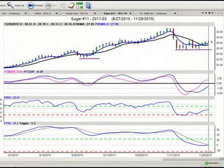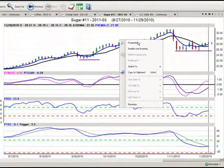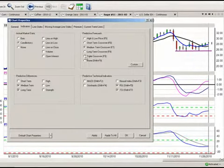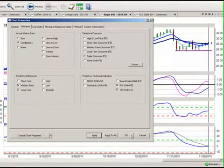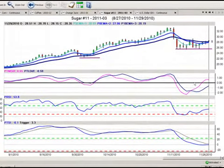Now looking at the triple EMA crossover, we're going to bring that up here so everybody can see. With the sugar contracts, usually when you have that kind of a sell-off, you're looking for it to continue, not necessarily base out. So we can see here that the 3-day predicted moving average is moving back up, looking to cross over the 8-day and the 18-day predicted moving average. The medium-term predicted difference, we can see this right here, has moved up above the zero line. The predicted long-term difference is also pointing up and moving back towards that zero line.